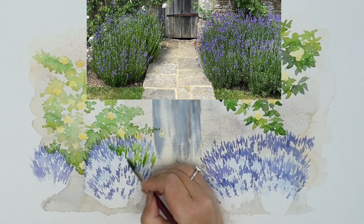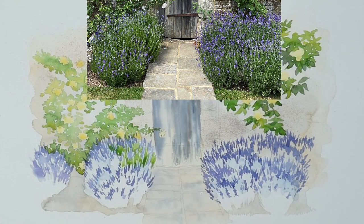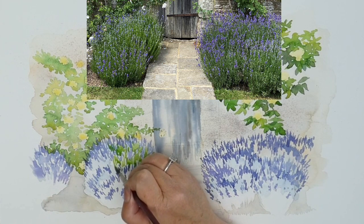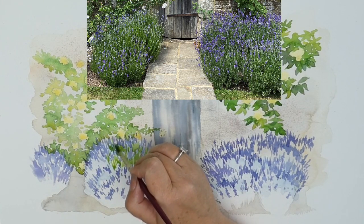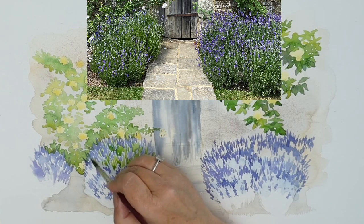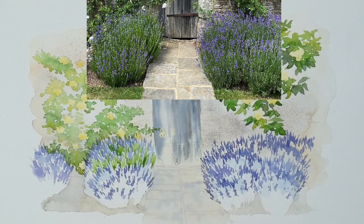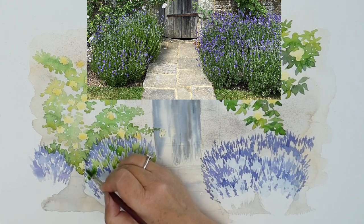And I'm trying to apply them in sort of strokes that will follow the angle of the growth of the lavender. I'm not going to fill every gap. But I am going to try and lose a lot of the white of the paper that I don't want, or the light colour, some of the pale blue that I put down.